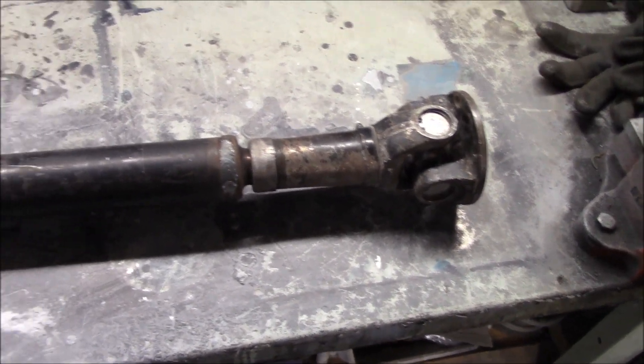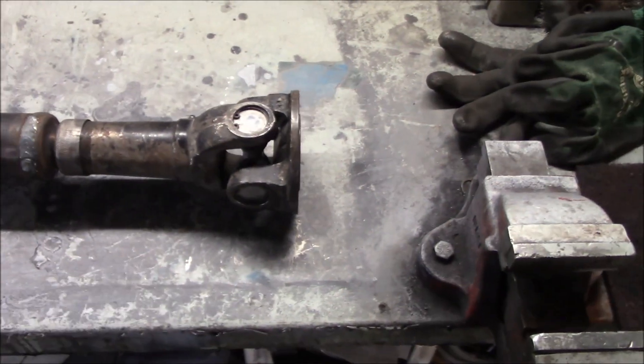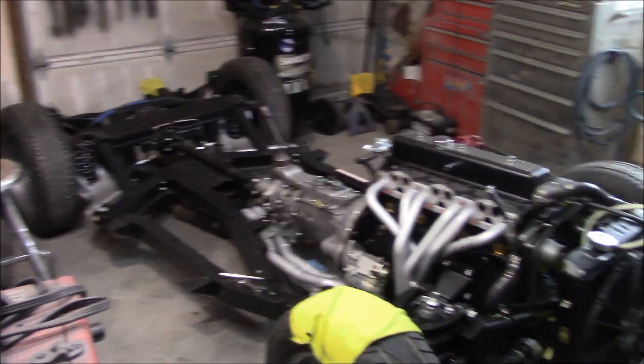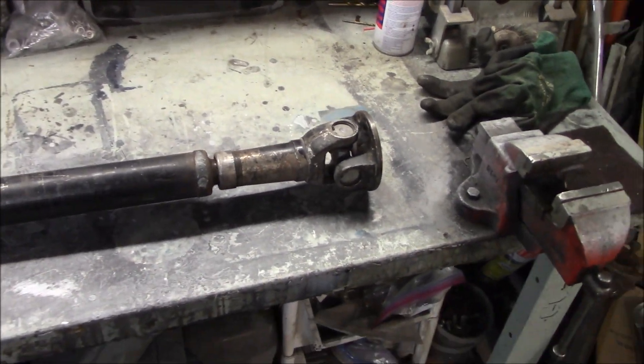While that's drying — and that's going to take quite a bit of time since it's so cold in the garage — we'll give it a little help with a heat gun. While it dries overnight, we'll take the old drive shaft off the car and put it away safely. That's the plan for now, and then we'll move on to something else after we get this scrubbed down and painted.